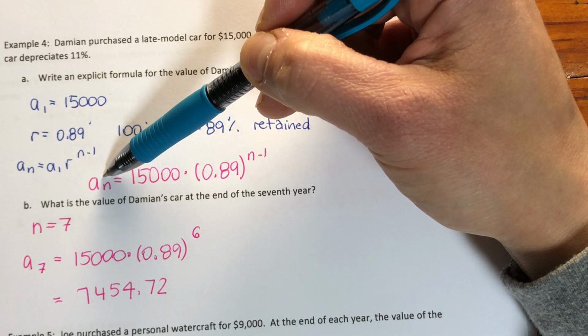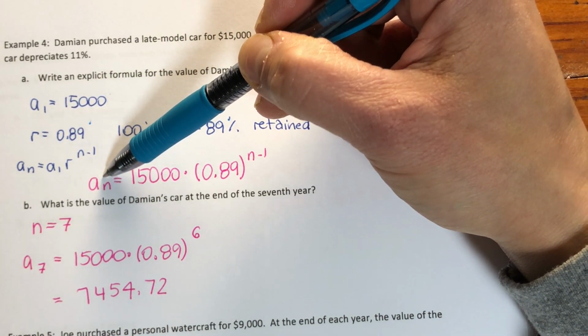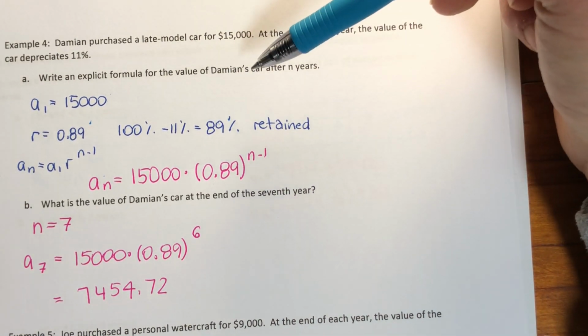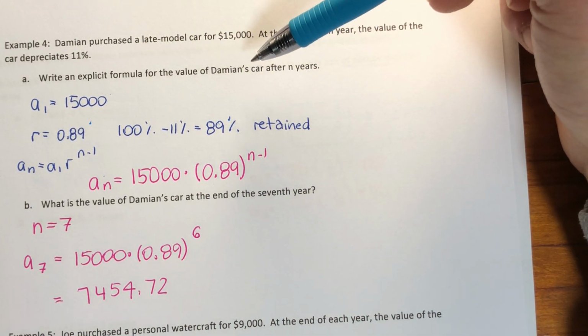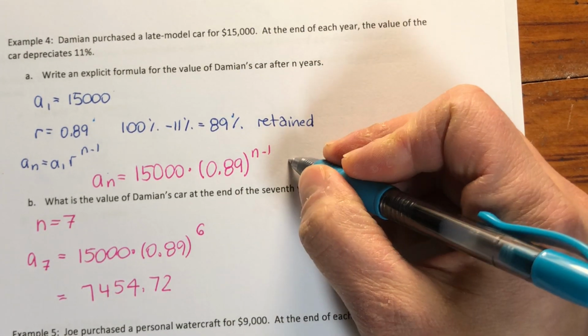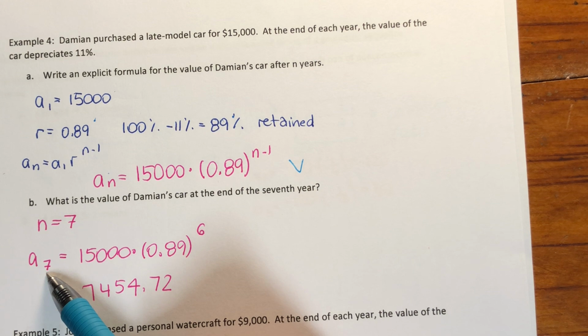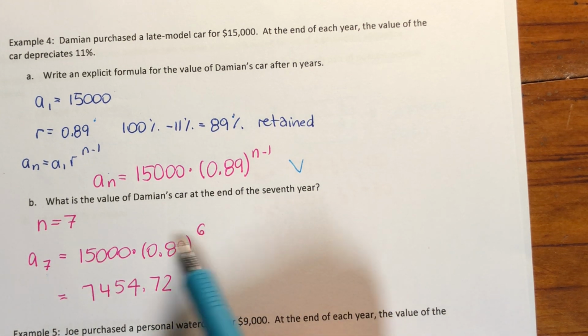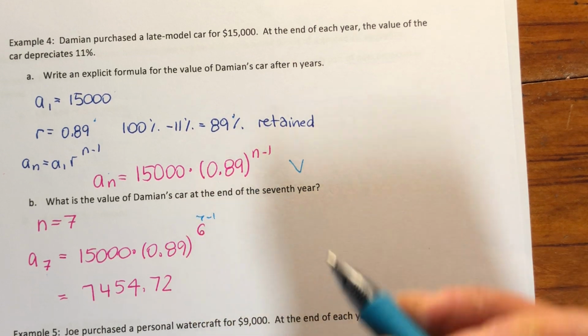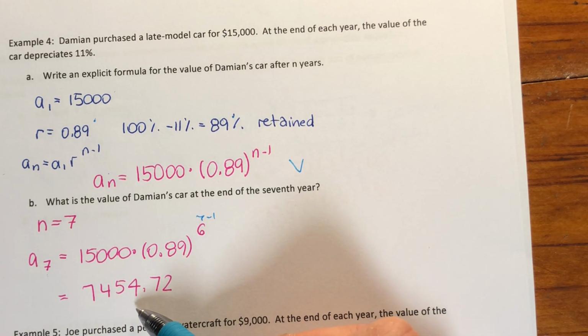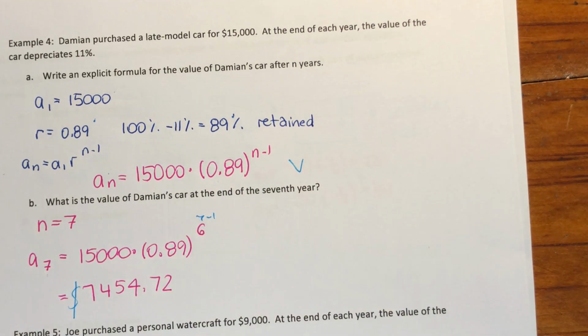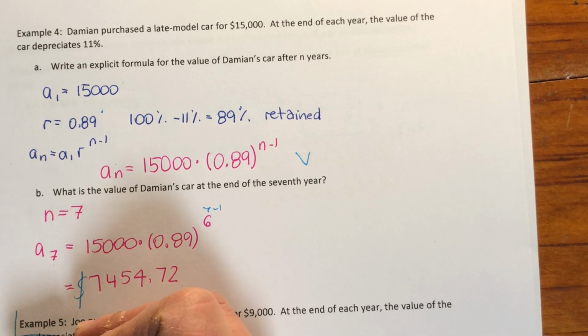And here we go, my formula for the nth term, or in this case the year, whichever year you want to find the price of the car, is given. Now we are able to figure out what happened 7 years later. Plug the 7 in here. This is going to become 6. Remember, it's always 7 minus 1, it's the n-1. The value of the car after 7 years will be $7,454. Well, don't buy a car as an investment. And here is example 5 for you.